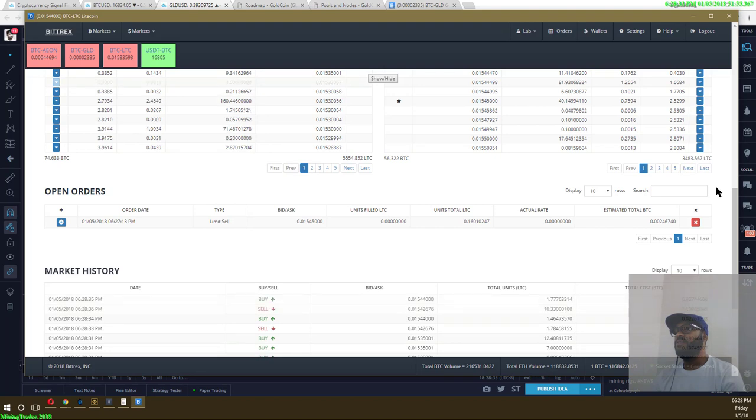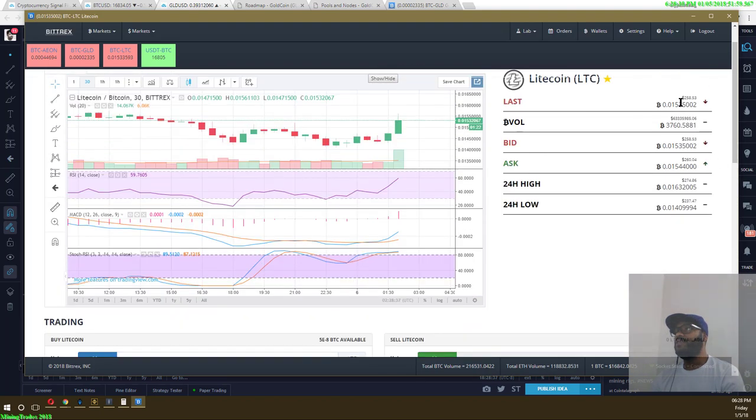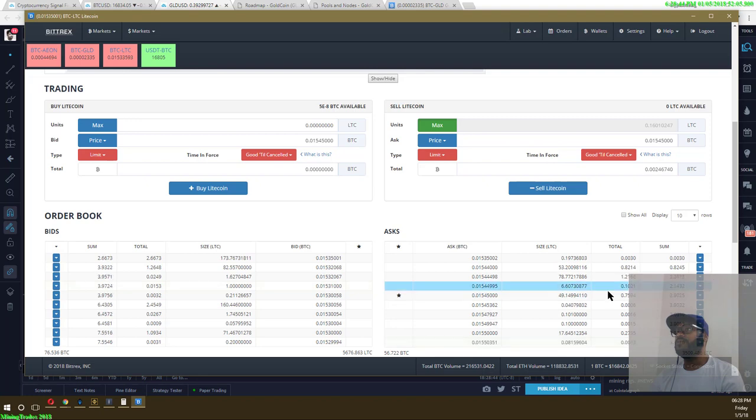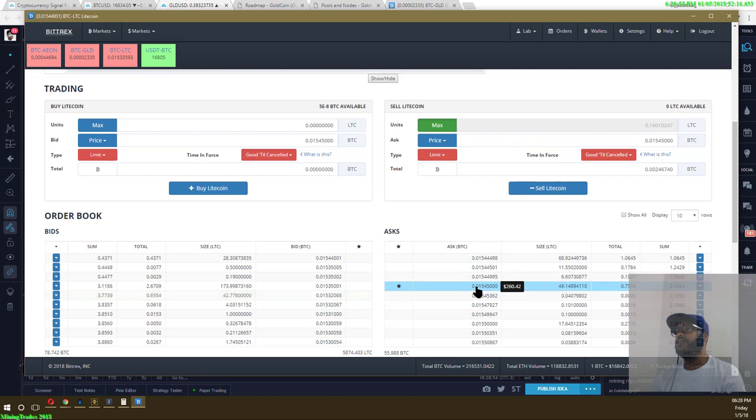0.015. So when the price gets to 0.01545, which is down here, this is where my star is at. I think I'd rather set it right here. Oh, we're moving up pretty fast. I'd rather set it right here. Actually, this is really close. So let's go.